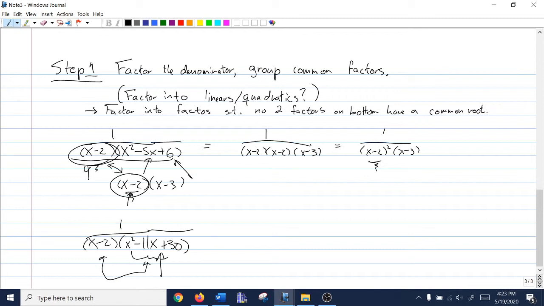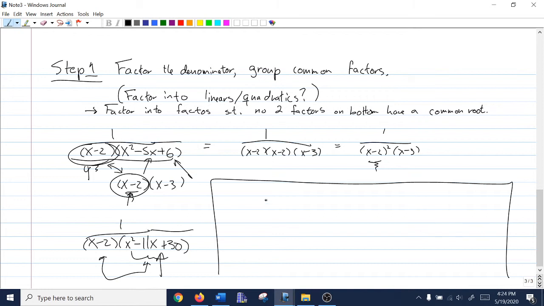In the abstract, you can always factor a polynomial into linears and quadratics. You might not be able to do that in practice, and it's good to acknowledge that partial fractions is doable. I've seen books that say you have to get into linears and quadratics, and the fact is you don't have to do that. If the abstract capability of doing that doesn't translate into actually getting it done, being able to split it up the amount that you can split it up is useful.